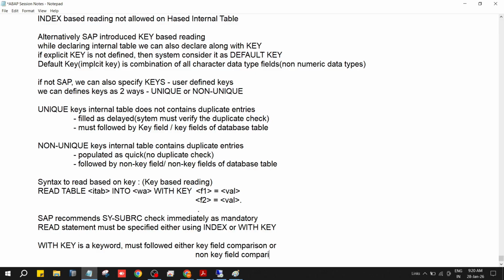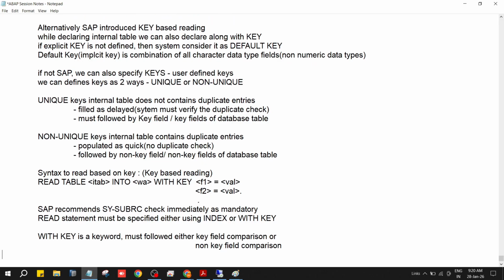Both are okay. Otherwise, we can also specify a key and a non-key field combination. Okay, combination also, yes.